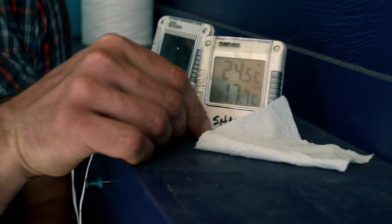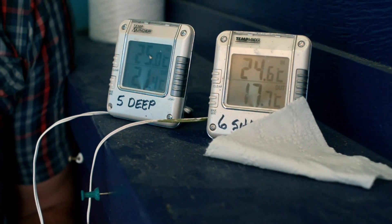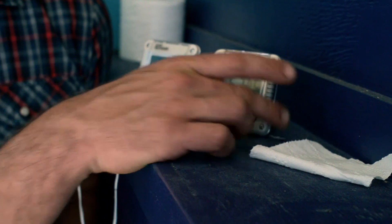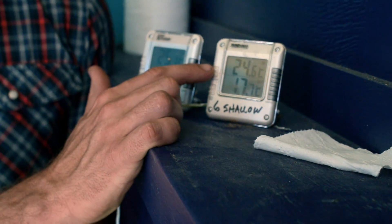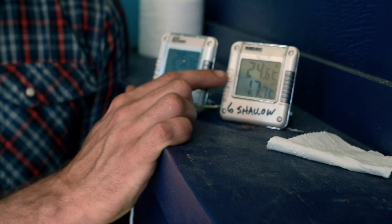One of the best parts about the washroom at Groundswell Network Society Campus is that you can see what the AGS system is doing simultaneously. These two temperature probes give us an indication of how warm the core in the AGS system is. Typically, ground temperatures stay about 4 degrees Celsius when you go down 6 feet in this region. But as you can see on this temperature probe right here, our AGS system at 6 feet down is already at 24 degrees Celsius, and we're only into June right now. By the time we reach September or October, this temperature will be quite a bit higher. That is our energy storage that will allow the greenhouse to prevent itself from freezing in the middle of the winter — the technology that keeps the space at a great growing temperature year-round.